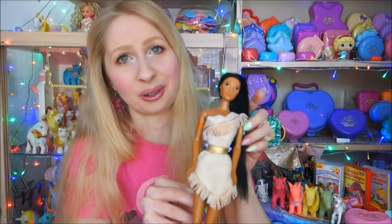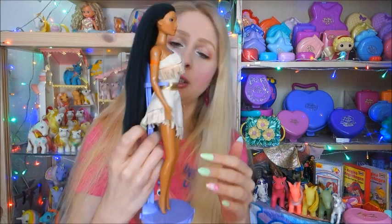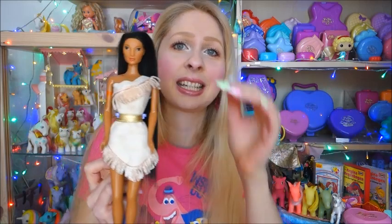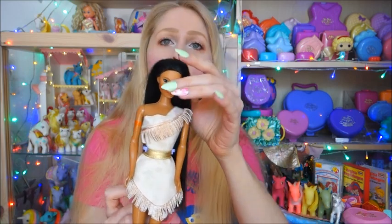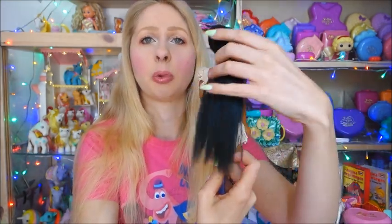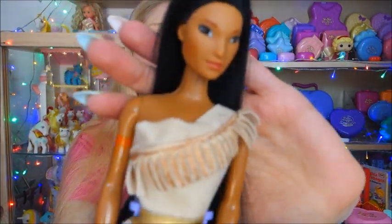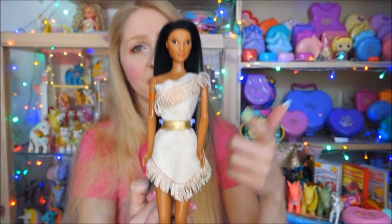Yeah, I picked up the Pocahontas. I had that dress in one of my big Barbie fashion lots, and I was looking for a Pocahontas without clothes, and that was the best. It was amazing. Her head was loose. I could repair it because the neck joint was still in the head. I just needed to repair some part here in the front, but that was okay. I gave her a really good boil wash. Her hair is so smooth and she looks amazing. So, sun-colored Pocahontas. It's the sun-colored Pocahontas dress and the correct doll.